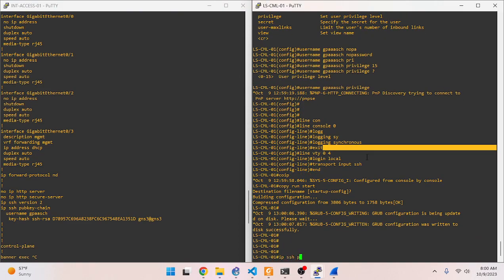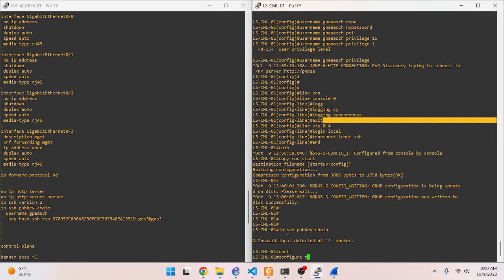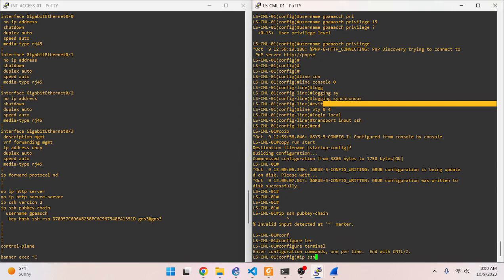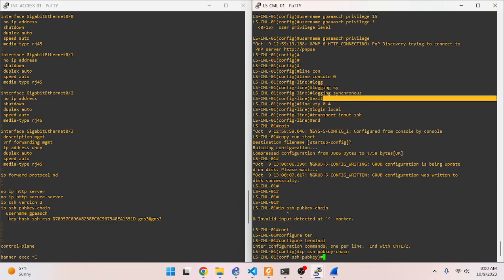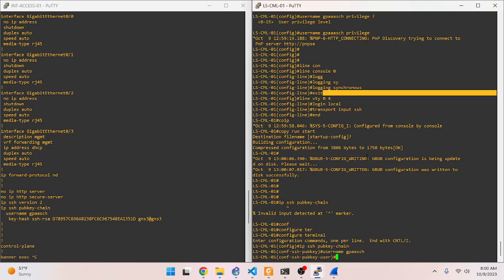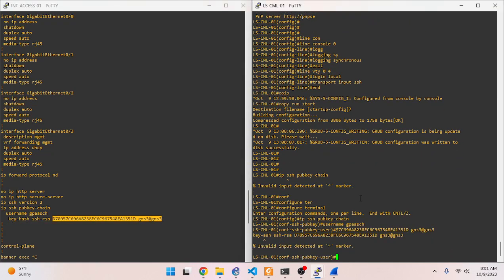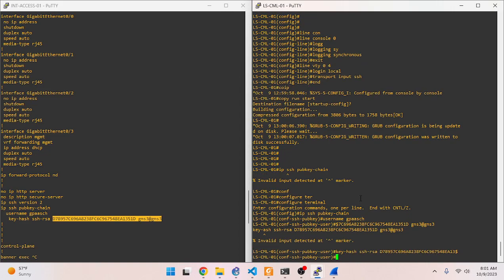So IP SSH pubkey-chain. Need to be in configure mode. There we go. And then username gposh, and then key-hash ssh-rsa. Now hopefully this works. Let me try it like this. Okay, so it looks like there is some issue with that. Oh, I forgot the H. There we go. So that works.